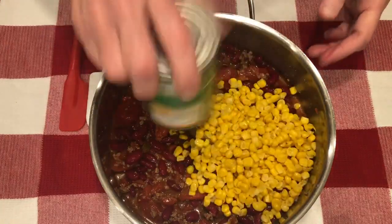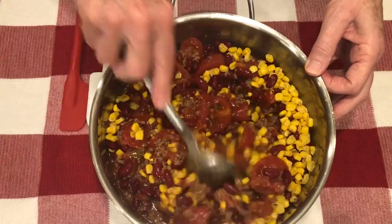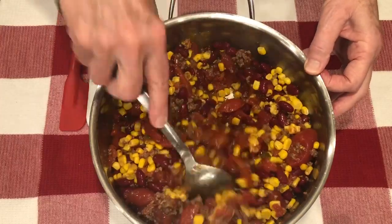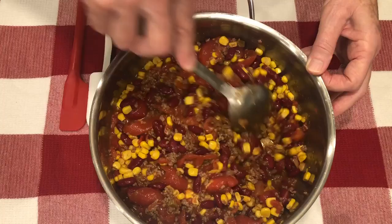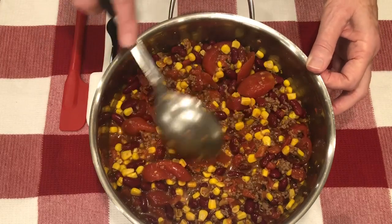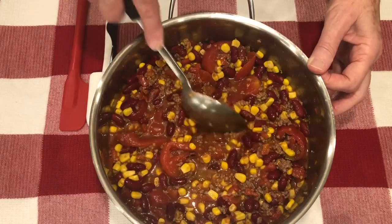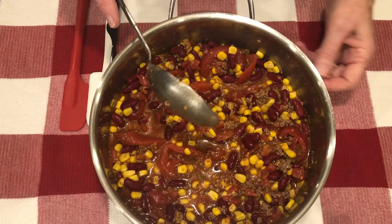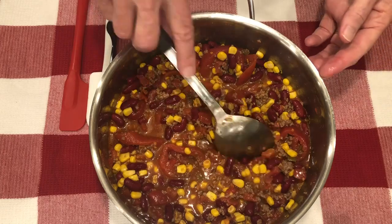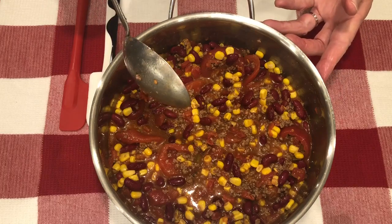Last, I'm just going to add the corn. See how quick and easy this is? Oh my goodness, look at this taco soup! I love it, I can't wait. I'm just laughing to myself because I know I love it so much. So now I'm going to put this back on the stove, bring it to a boil, then turn it down and let it simmer for about 30 minutes. Also, if you don't have enough juice and want it a little bit juicier, you can add some tomato juice, or mix up some tomato paste in some water and add that.